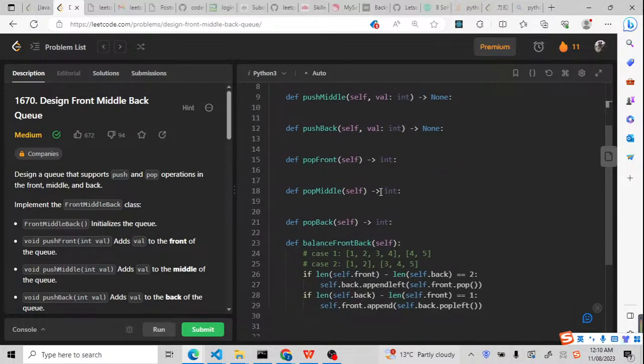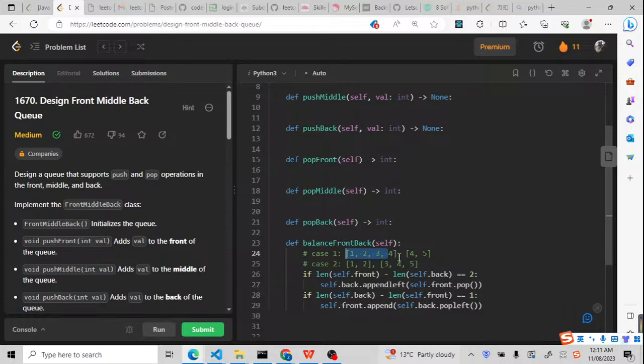The balance function is needed because of the description of the problem, I can have two situations. So for case 1, my front queue can be of length 4, and the back queue can be of length 2. Why? Because for the real situation, it may be 3 and 2. The front queue has 3 nodes, and the back queue has 2 numbers. But the front queue can append to the mid or append to the front, and then it is not balanced. So I need to balance.